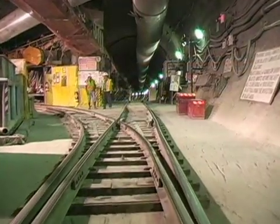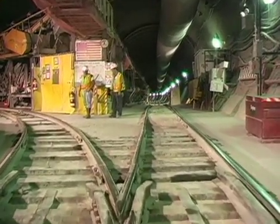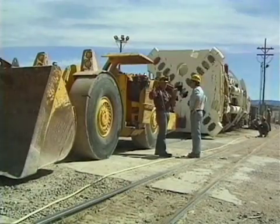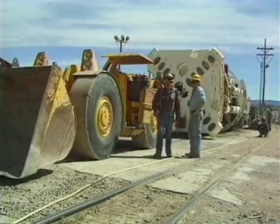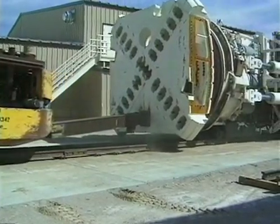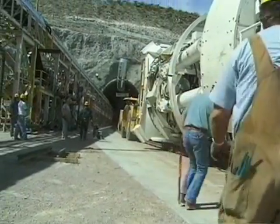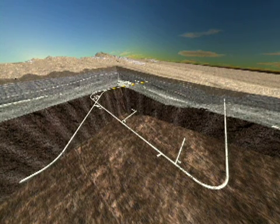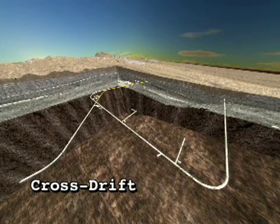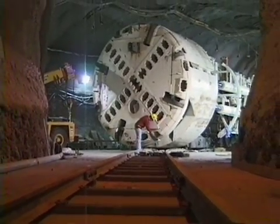Even with the wealth of information from the alcoves along the main tunnel, the planned repository block is further inside the mountain. In March of 1998, it was time to bring in another tunnel boring machine. Smaller than its cousin, the Robins tunnel boring machine is 16 and a half feet in diameter. Miners used this smaller TBM to bore a 1.7-mile diagonal tunnel called the cross drift, cutting across the level of the planned repository from northeast to southwest. This TBM remains inside the mountain at the end of the cross drift, possibly entombed for eternity.